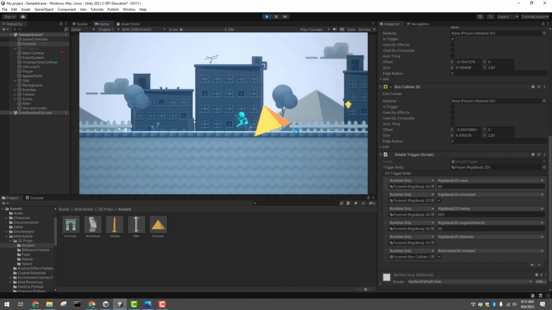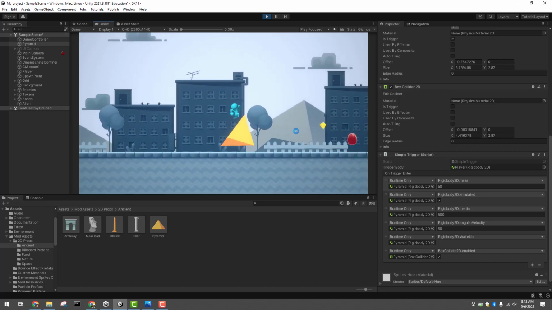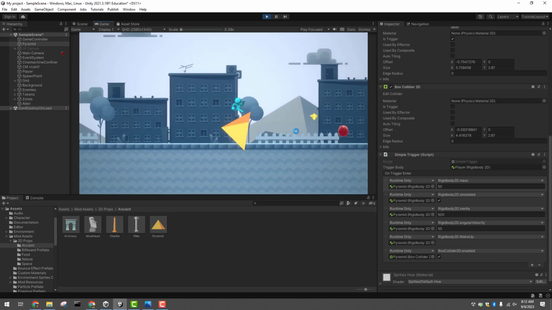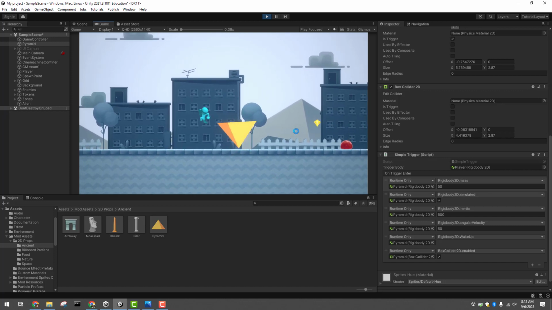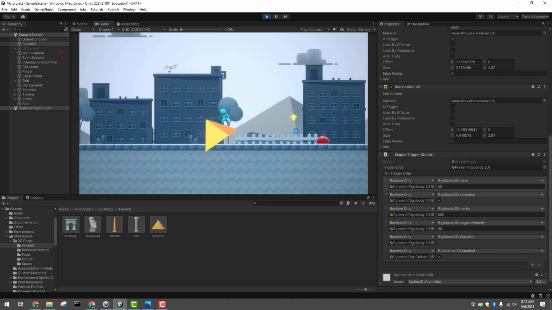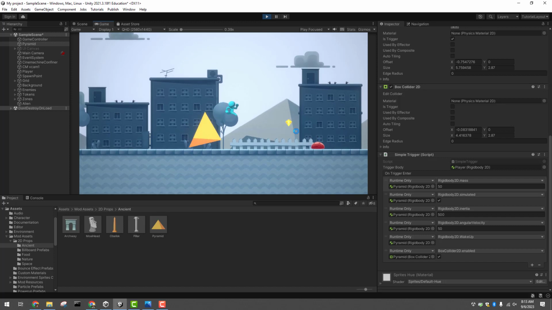But now when I go to it, you can sort of see that it's now going to start rotating this thing. And again, not perfect, a pyramid is not the perfect shape for this as far as what you want to work with, because the physics are kind of weird. But that's one thing you could do.